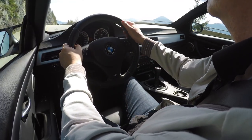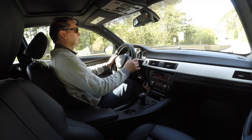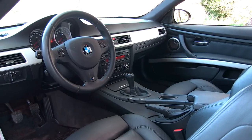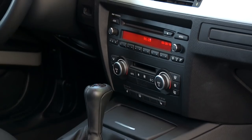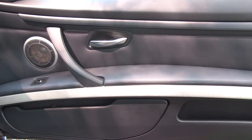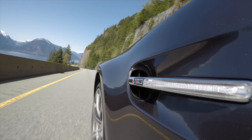It has a simple interior that is really driver-oriented, and it's going to get you focused on the job at hand. There's no iDrive, there's no screen, there's the radio, and this particular one has iPod integration as well. The steering wheel feels great in your hands — just a simple execution. It's black with silver accents, brushed aluminum, and just so simple. Back to a time when cars were just meant to be driven — not for entertainment, except for the driving itself, of course.